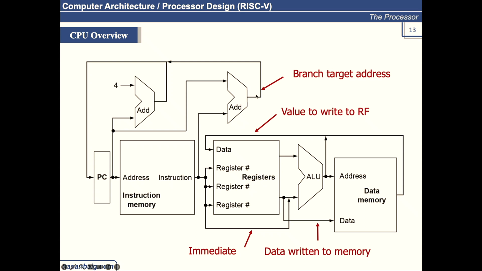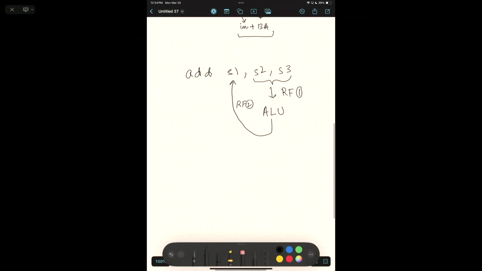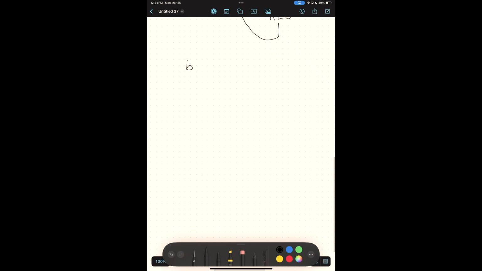Remember this format of branch instruction. Here we have BEQ, let's say X1, X2, and then let's say label. And we have some instructions, maybe label is pointed here. So PC is currently pointing to this one. So this address plus the label value, whatever the value of the label is. And this is actually an offset.